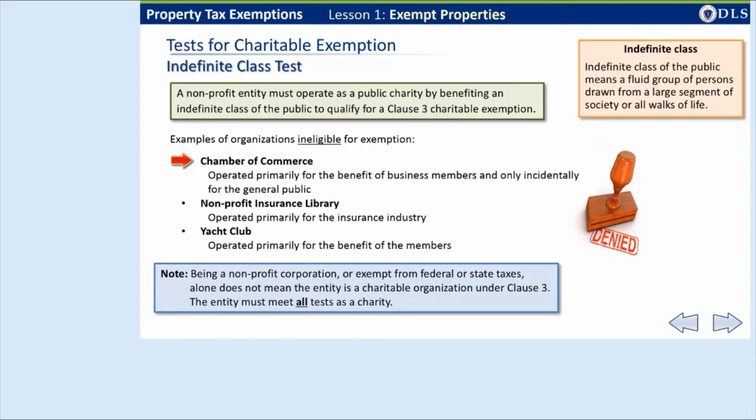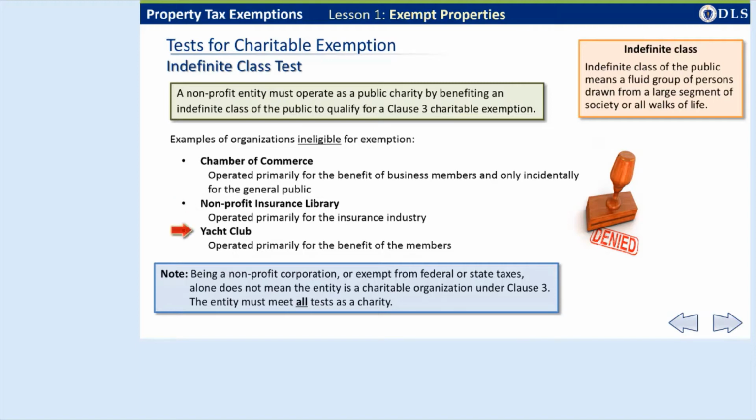It is formed to foster and promote good business and commerce in the community, and its activities are primarily directed for those goals. A nonprofit insurance library is exempt from federal tax and conducts seminars and courses of instruction on various types of insurance. There is free on-site use of the library, but it has a strong business orientation and functions primarily for business purposes. Members primarily consist of insurance companies, insurance agents, and brokers, attorneys, consultants, and others directly involved with the insurance business. Membership is not open to the public, but requires approval of the membership committee.